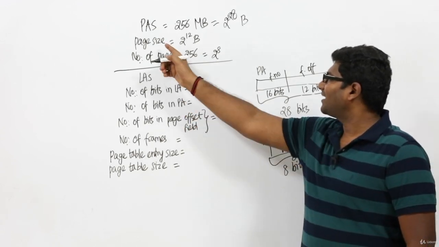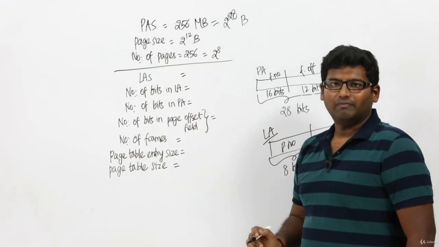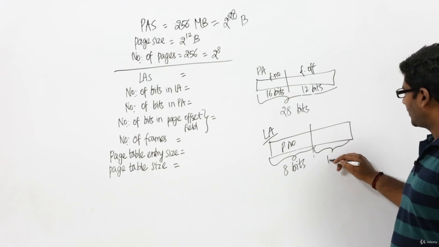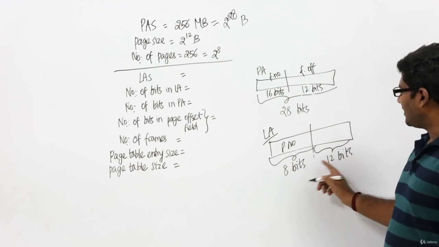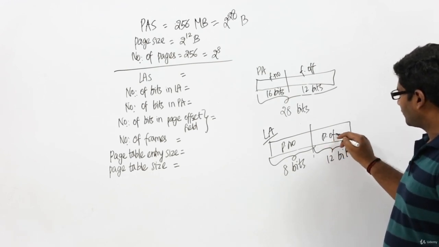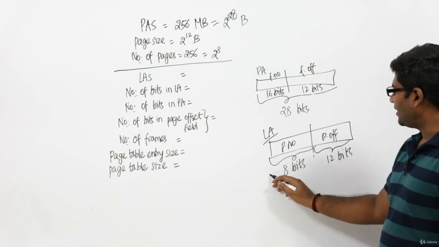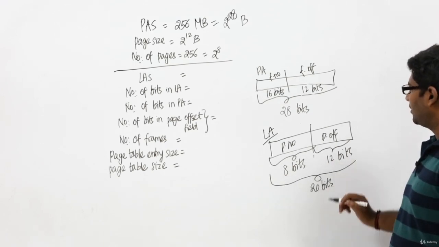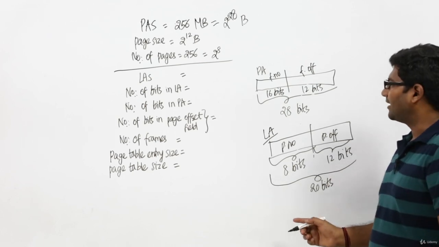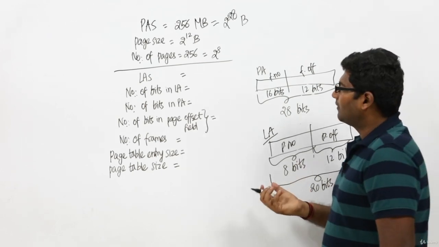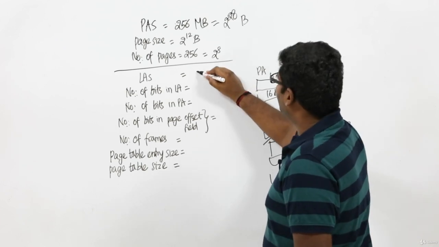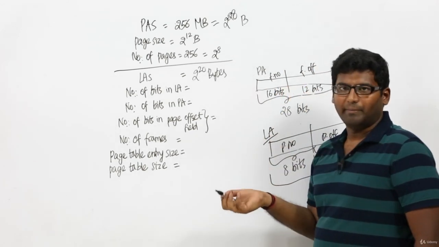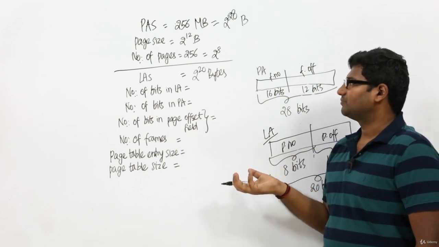Also they have given that page size equal to 2 power 12 bytes. Then what does it mean? Page offset field will have 12 bits. So 12 plus 8, this is page offset, 8 plus 12 is nothing but 20, and so logical address is nothing but 20 bits. If logical address equals 20 bits and if it is a byte addressable system, then the logical address space is nothing but 2 power 20 bytes. Or I can also say that as 1 MB process.